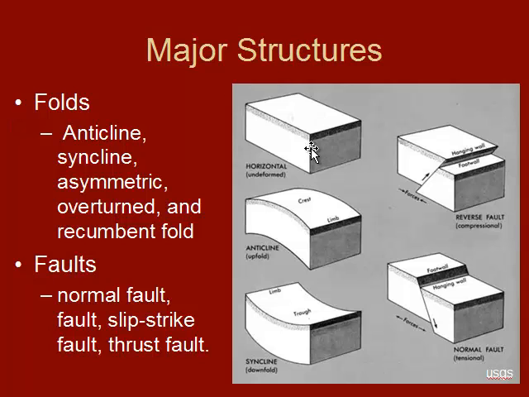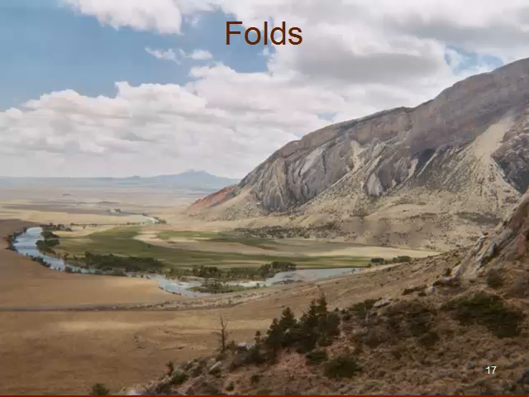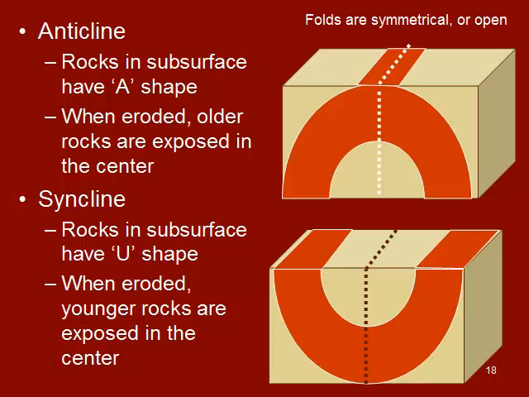And here's just a couple images showing you anticline, syncline, and then the two major types of faults, reverse fault and normal fault. So folds, here's a great picture of one of these folds in Montana. Here you can see the rocks are coming down and are curved right underneath, and then they have some debris on top. So this is an example of an anticline that is also asymmetric. I'll get to why that is in these next few slides.